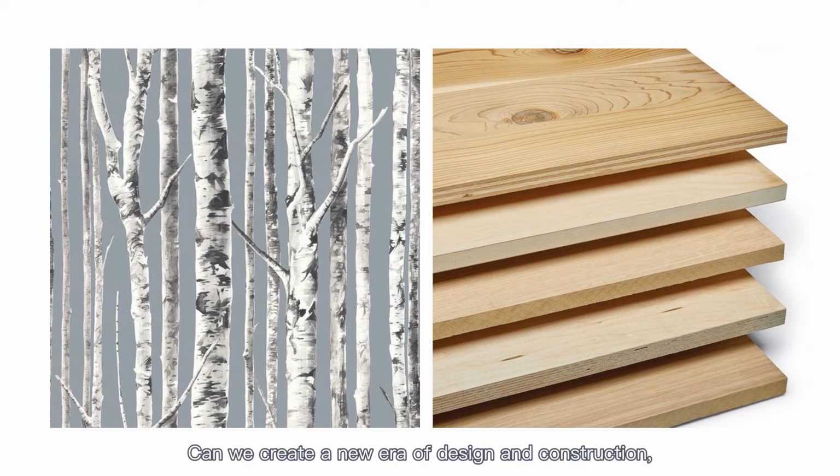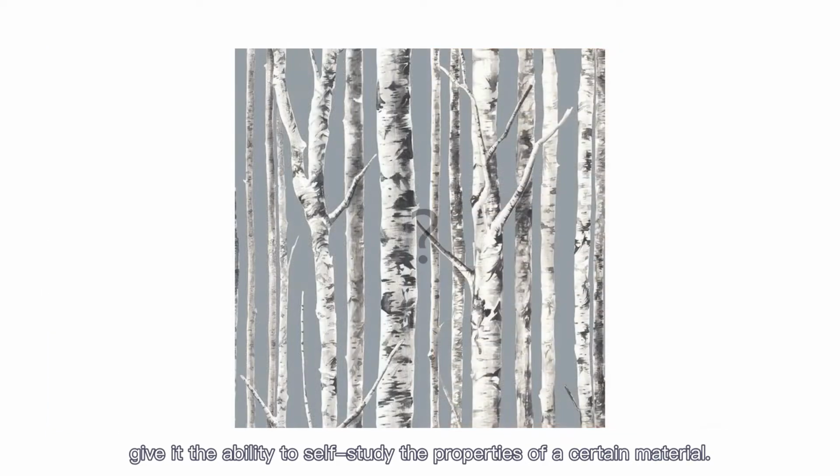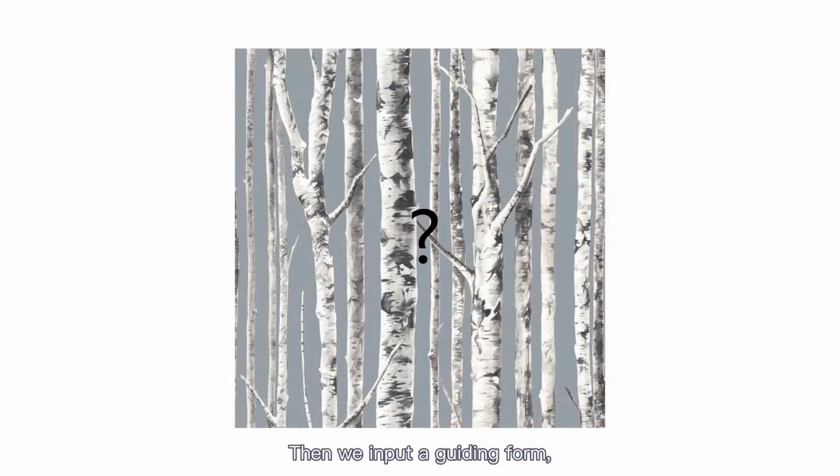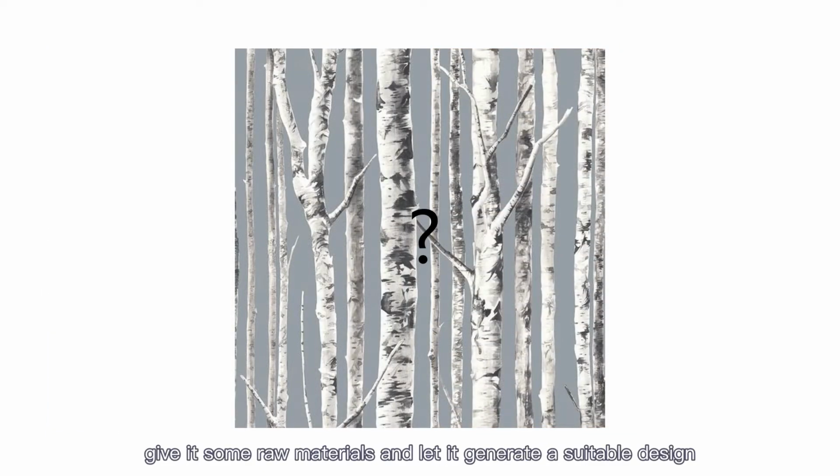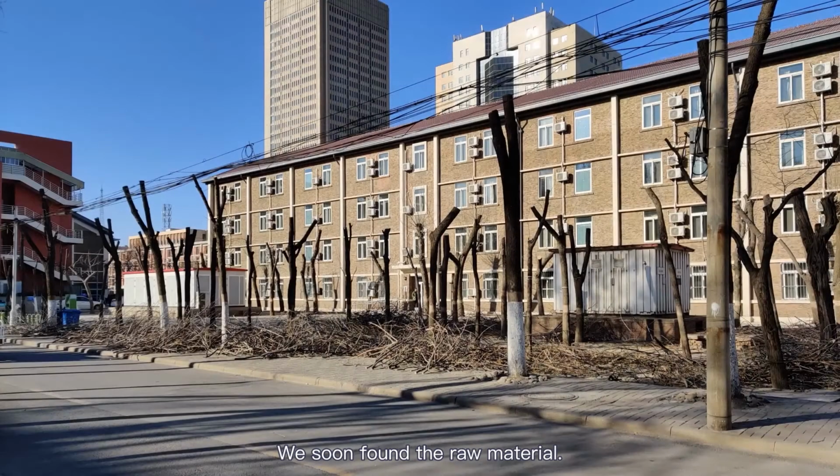Can we create a new era of design and construction, where we write an algorithm for a computer, give it the ability to self-study the properties of a certain material, then we input a guiding form, give it some raw materials and let it generate a suitable design according to the existing material conditions? Well, we soon found the raw material.